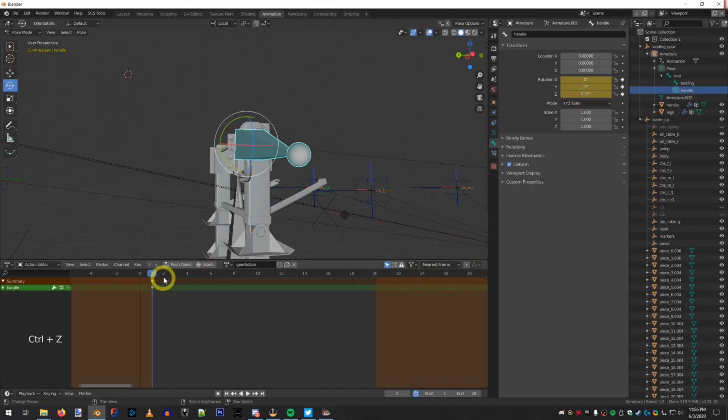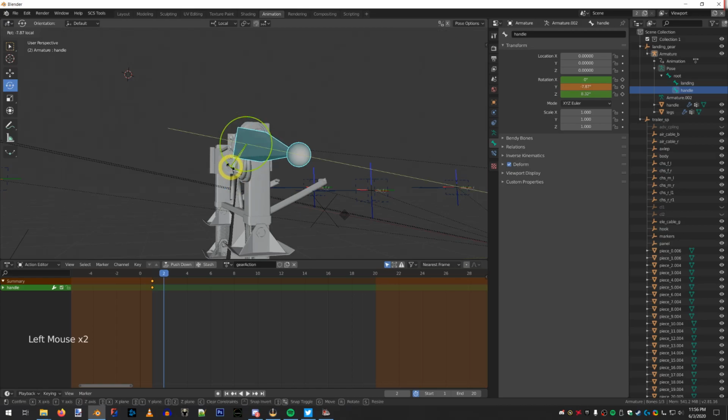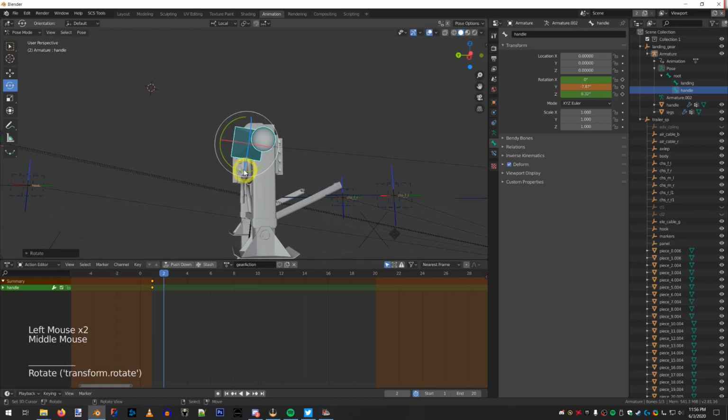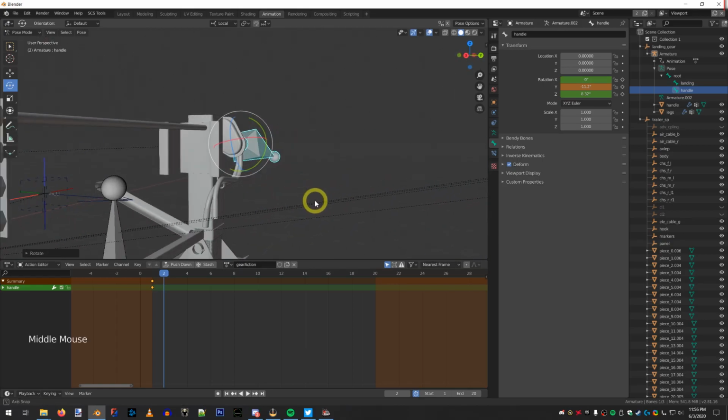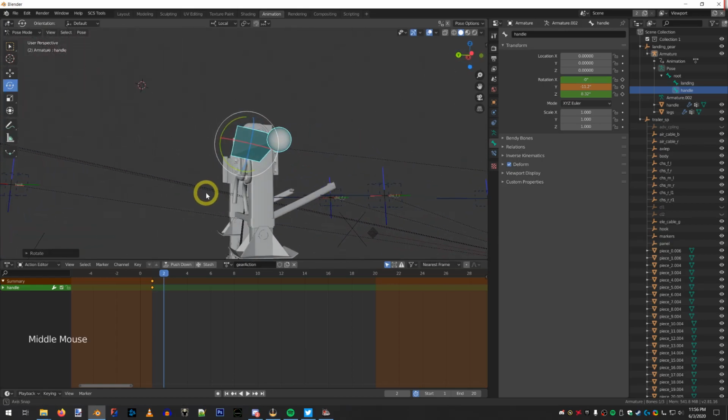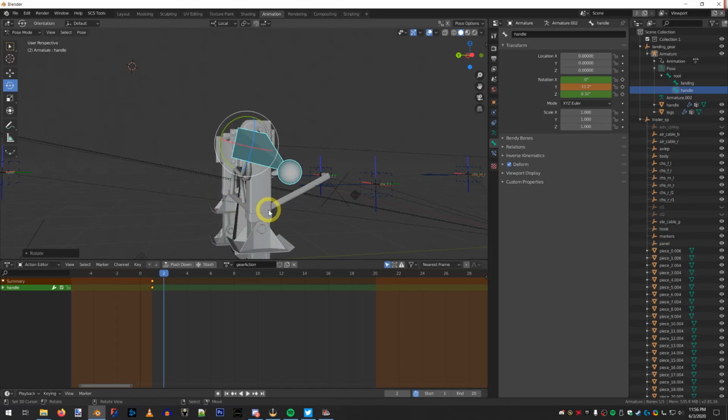So that's that. Now we've got to go to position 2. Now we can rotate it out past that. So that's going to clear that, so that's good.